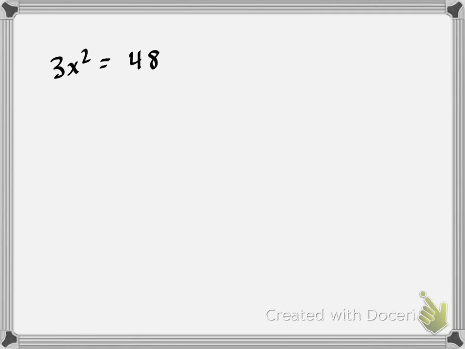There are some problems like this on your practices. Let's talk about what we would do here. Well, I can't square root yet. First of all, I can't square root because I have that 3 there, and if you square root 48, it's going to give you a decimal that goes on and on forever without repeating. So instead of square rooting first, since this is 3 times x squared, I can just divide that out. And I would get x squared equals 16.